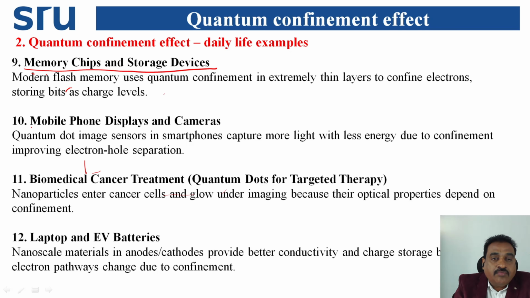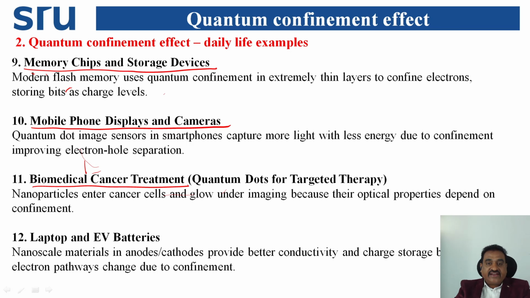You can see here mobile phone displays and cameras. Quantum dot image sensors in smartphones capture more light with less energy due to quantum confinement, improving electron hole separation. Biomedical cancer treatment, quantum dots for targeted therapy. Nanoparticles enter cancer cells and glow under imaging because their optical properties depend on quantum confinement.